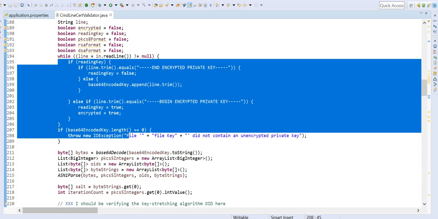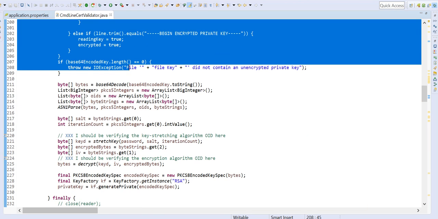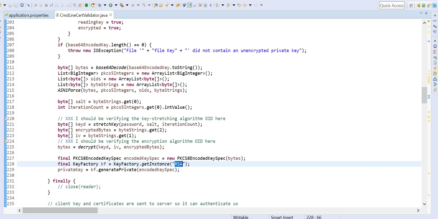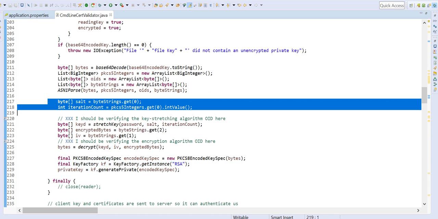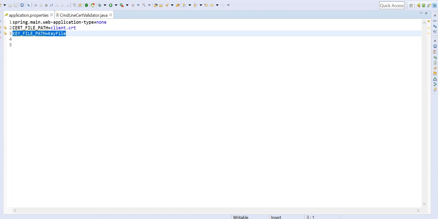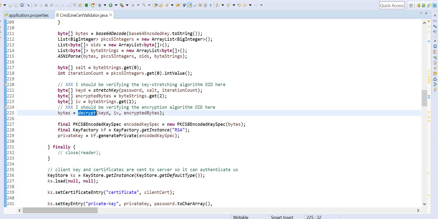Instead of using the keytool command, here I have shown how you can leverage the KeyStore API. I have created a KeyStore instance using the getInstance method, where I have mentioned the type as RSA. Then we have to initialize the KeyStore and call the load method. All this I have done just for decrypting the private key, because this private key is protected, that is encrypted, so I have to decrypt it first. Then, during the TLS handshake, you have to pass the decrypted certificate, the private key and the password.